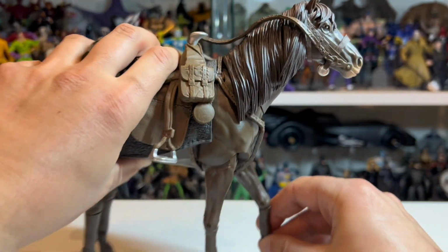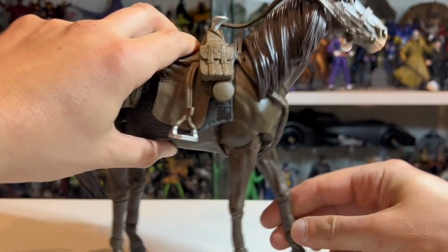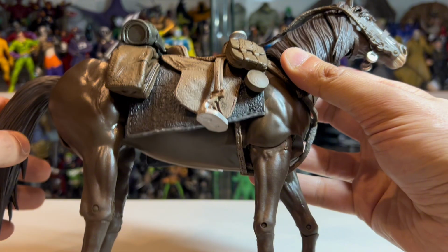You know, for those of you who sort of know how horses stand, I guess, you could do some cool stuff. I'm struggling to get this guy to do anything naturalistic, but it's just going to take time, right? And I think the fundamentals are here to have a really good looking horse.